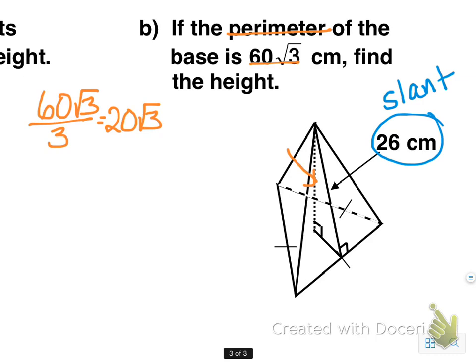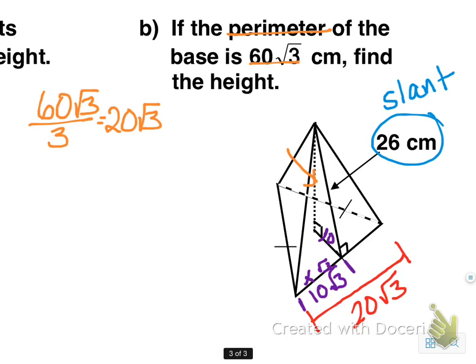So I'm going to come down here. If the entire base edge length is 20 square roots of 3, and after we do this enough times, you're going to automatically know, when you write that number down, what the apothem is going to be, or the length of one of the legs on the right triangle. But if the whole base edge is 20 square roots of 3, then we know from here to here is 10 square roots of 3. Then we know our x value, because this is x square roots of 3, because it's the longer part. So from the center to the base edge is 10.